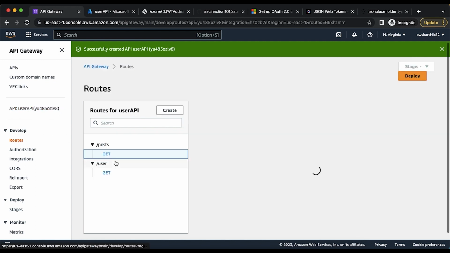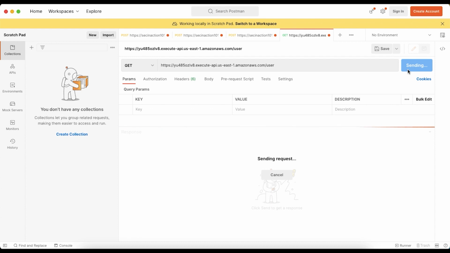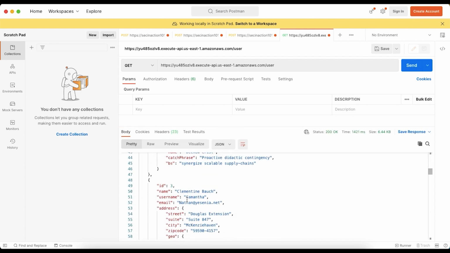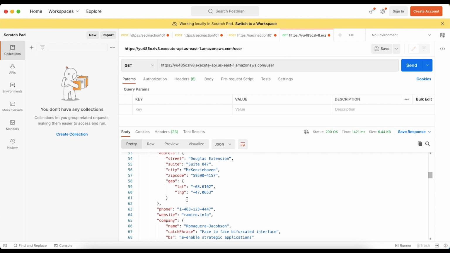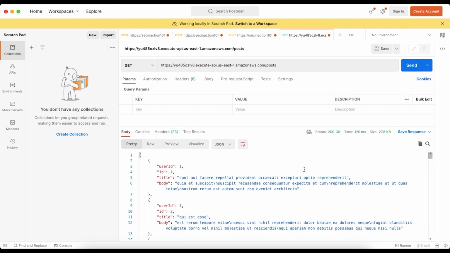So why I am typing /user is because I created a route called /user. Just click send. Yes, I got that same data which we saw in that fake data website. Now if I type posts, I got the posts.